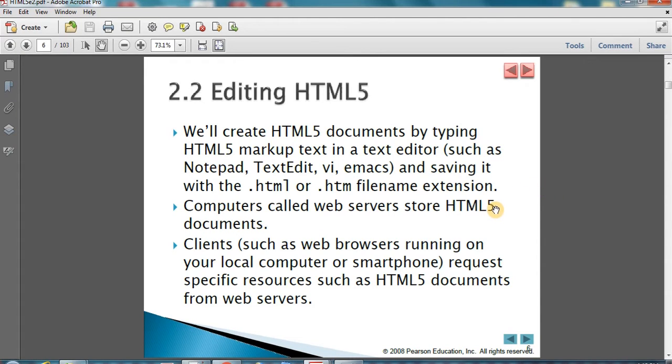Usually HTML files represent web pages, so each HTML file will represent a web page. Now these HTML files are usually stored at web servers. Each machine on the internet that will host a website will be called a web server, and within this web server I might have one or more websites. Within each website I will have one or more HTML documents or HTML pages, web pages. The web page is usually written in HTML. The extension of the file will be .html or .htm, as I said in the previous lecture.